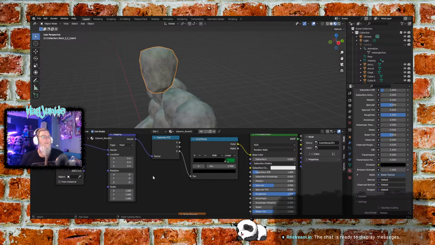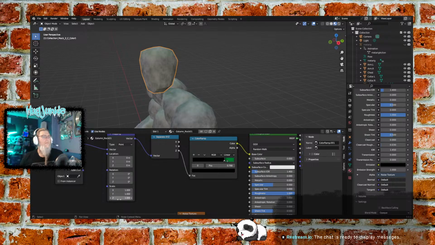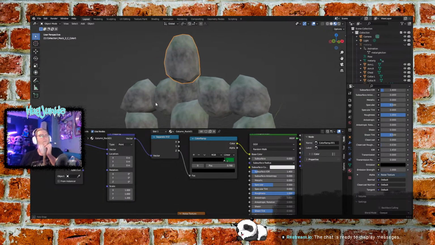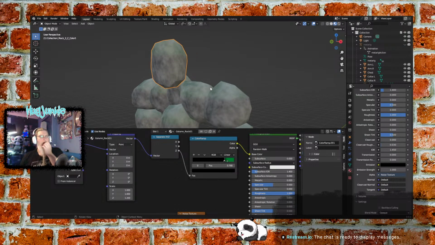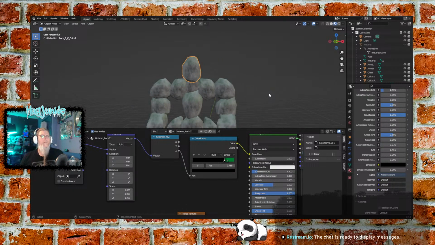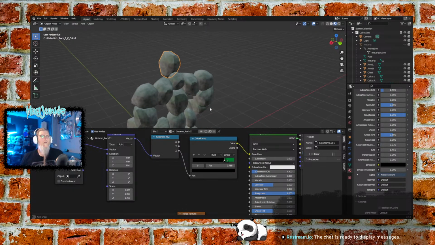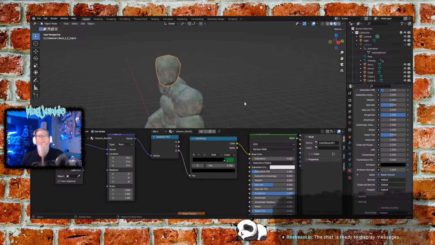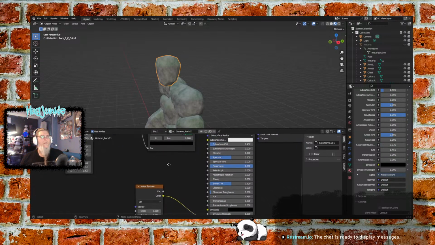Put the Z. Could give it a little bit of extra, like that. I want it to be a bit darker though, that's the thing.